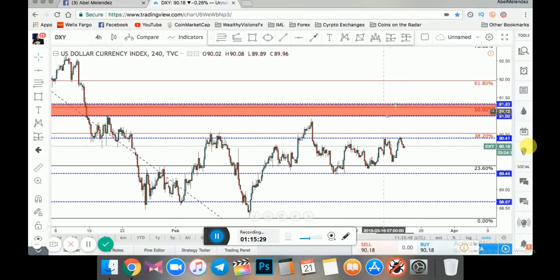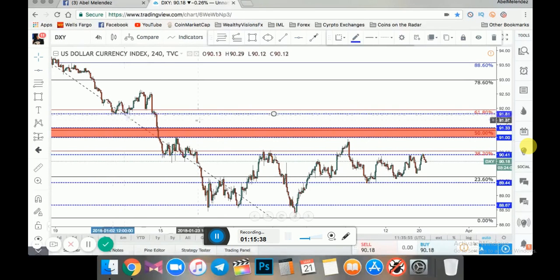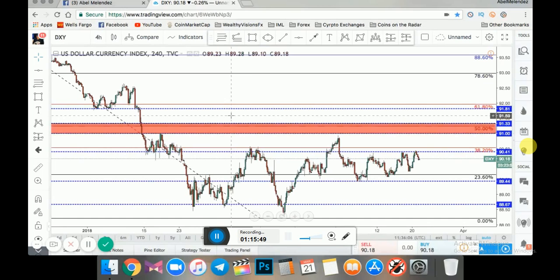It's telling us that, all right, it could possibly go back down, okay? And if not that level, this level right here also, where 61.8 is, that's another level that we want to watch out for if this level breaks, okay? The beauty about the strategy that I'm teaching is that we don't just get in once it hits a level. No, we need market structure telling us it's ready to go in that direction.